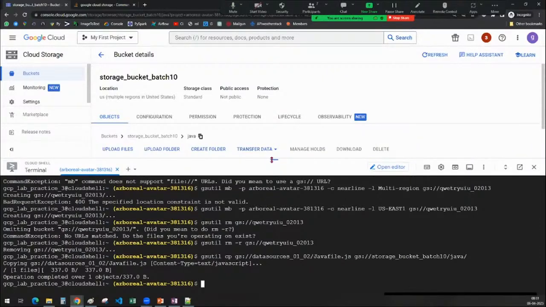So this is how you actually go through. If you wanted to interact with Google Cloud Storage from the Cloud Shell, there is a command for each and everything, guys. What you just have to do is make yourself comfortable with the commands. That's it. The common commands I have listed.